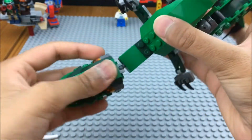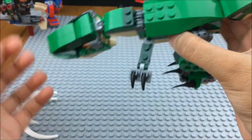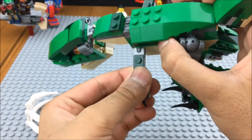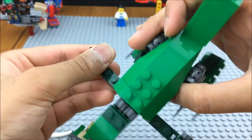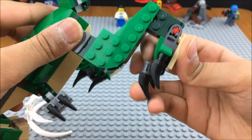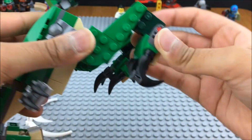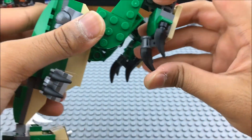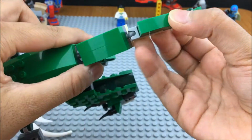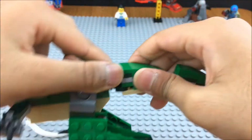It has one ball joint over here, that kind of mechanism over there. We have a ball joint for the hands, a one-way joint over here, another ball joint over here, and a big ball joint over here where you can move around the leg and stuff. You can't really move around the feet much, just a little bit. Then you have the claws, where only the middle one moves around. Then we have the tail. We have one ball joint over here, one over here, and another one. This isn't a ball joint, it's just a one-way joint.